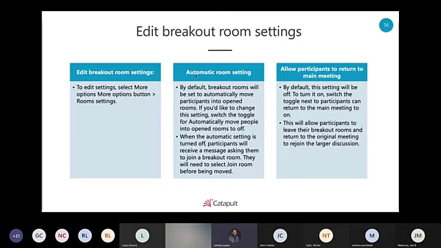When you edit breakout rooms, again, there's an ellipsis off to the right of the room name. By default, rooms will be set to automatically move participants into open rooms. If you'd like to change that, as I stated before, you have to switch the toggle for automatically moving people into rooms off. When automatic settings are turned off, participants will receive a message asking them to join a breakout room, and we'll show you that here shortly. As you're editing the rooms, just be cautious that when there are people in the rooms, you are changing settings within that room. So just keep in mind.